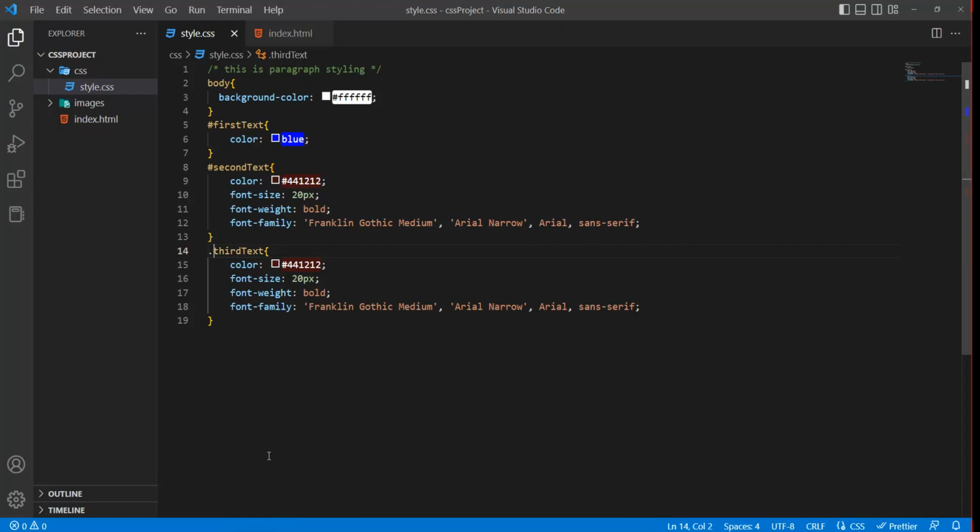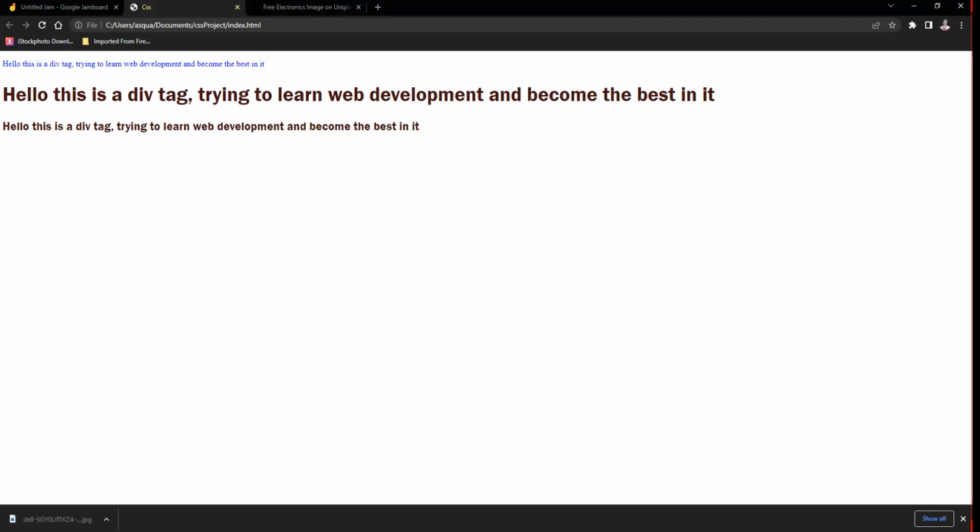I believe very soon we'll start writing our own codes. So finally, before I go, remember I talked about margin. So let me talk about padding. Padding also is like margin, but the difference between padding and margin is this. When you use margin, it gives a space in between. For example, margin top, you get a space in between here and the element. But if you use padding, it gives a space inside the element.